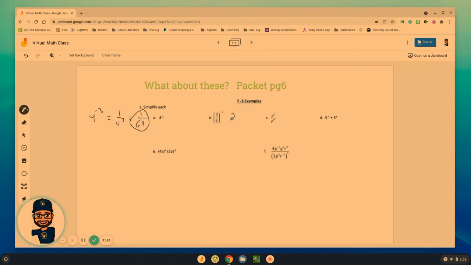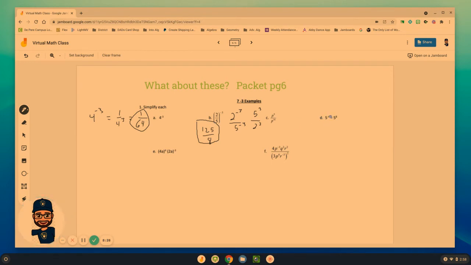Yesterday's lesson told us that we had to apply that to both the numerator and the denominator, which I just did right there. Well, what happens if we have negative exponents? We've got to move them. 5 to the third moves up top. 2 to the third would move onto the bottom, and then we simplify. 5 times 5 times 5, that's 125. 2 times 2 times 2 is 8. Those do not simplify, so we can leave it as 125 over 8. But again, we got to make sure we apply that negative 3 to both the numerator and the denominator.